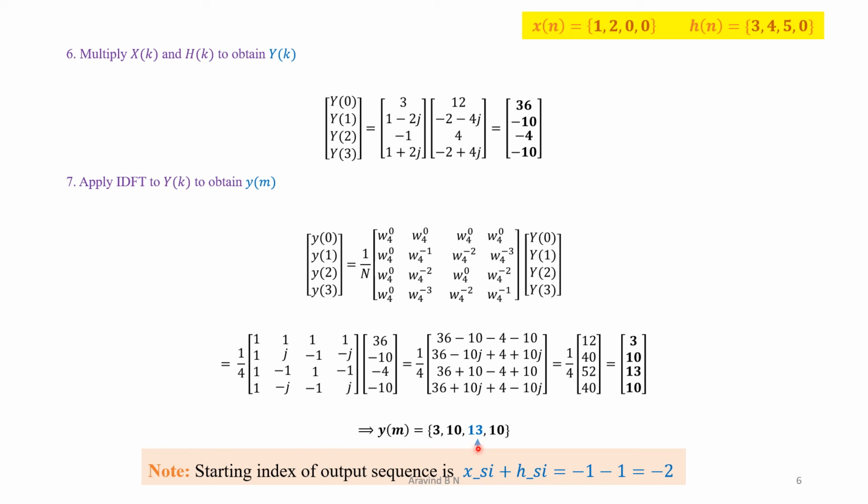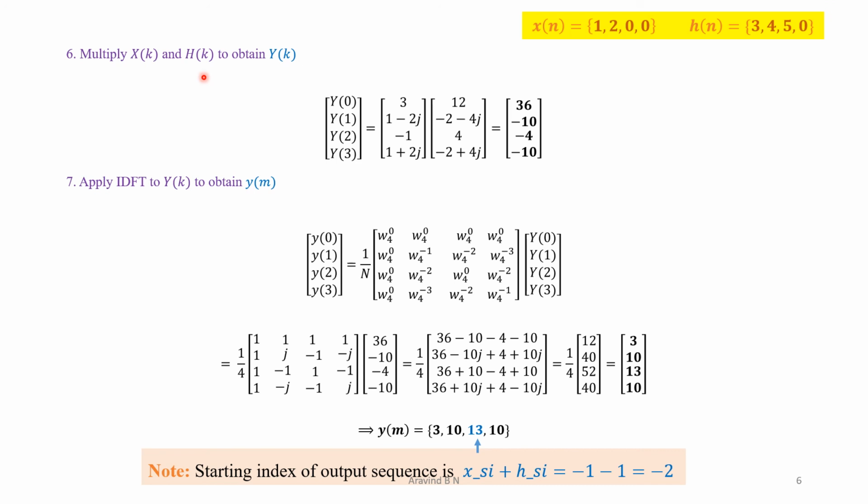So two things I need to mention over here. The first thing is, we need to remember that convolution in time domain is equal to multiplication in frequency domain. So that's why at this particular stage, we are going to say multiply x of k and h of k, because we are doing the convolution in time domain. So that will be equivalent to multiplication in frequency domain, that is being followed.